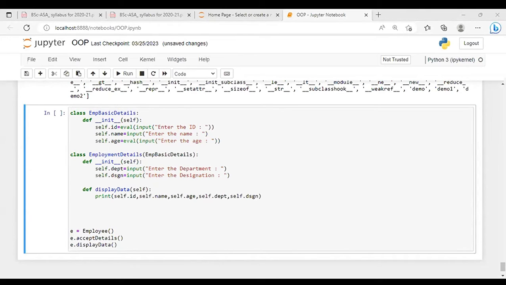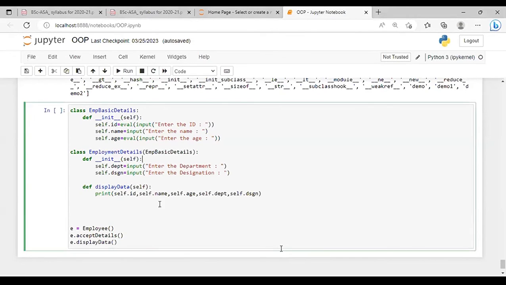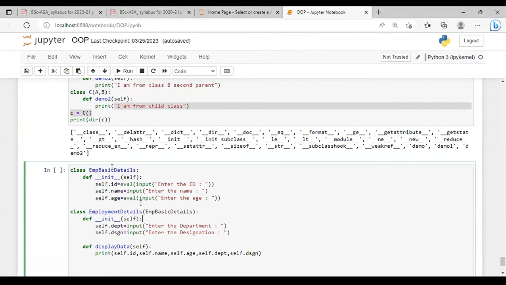Sorry, what's on the screen now? Is it also the multiple parent to child method? You haven't finished that yet. What method is this? Just forget about this method right now.